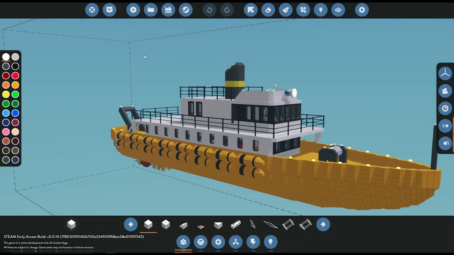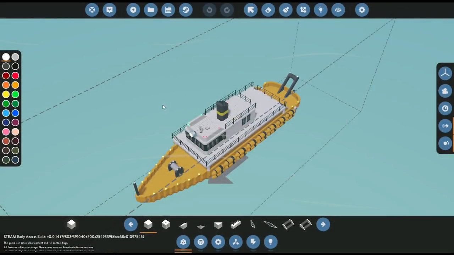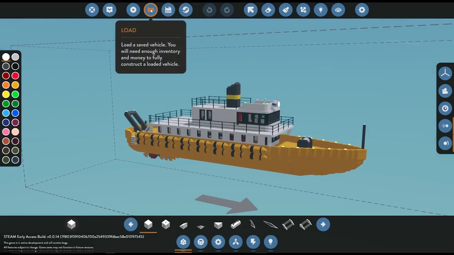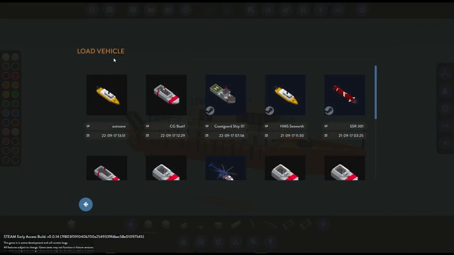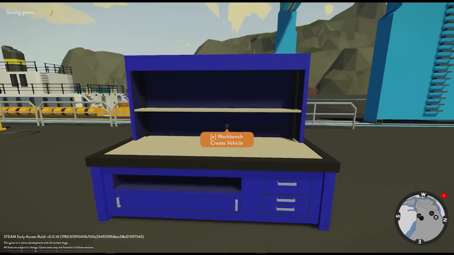Okay, so this is one of the new workshop creations. Let's look at it real quick. It's the HMS Seaworth. I will link this down below for the creator here. Let's spawn this in and just check out what the possibilities are for building here. We'll load this one in, spawn it, and see what it looks like.